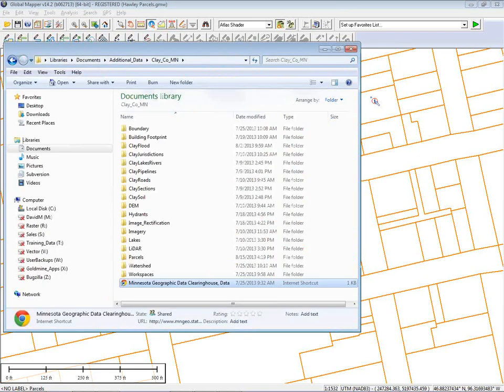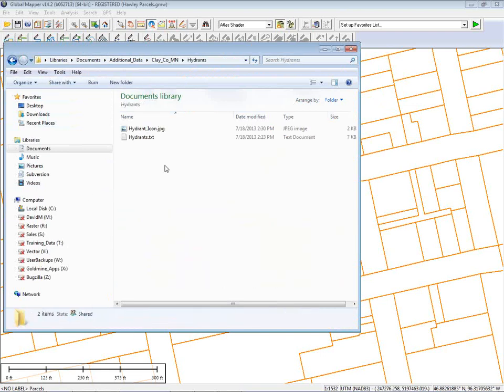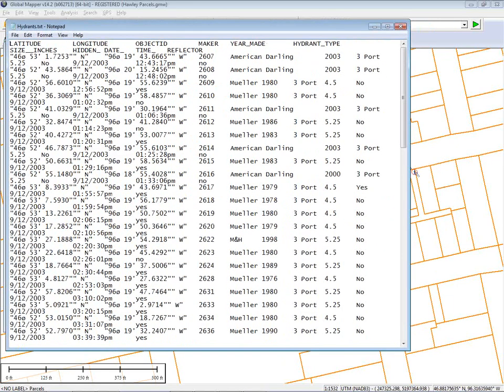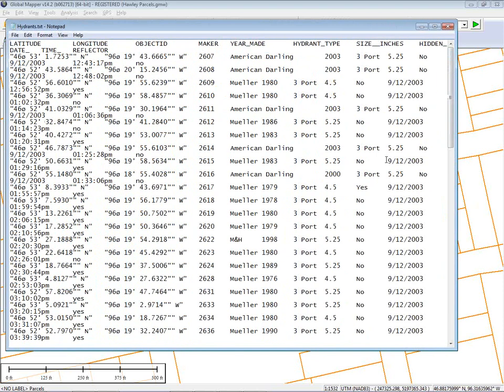I'm actually going to preview that file before we import it. This file represents the location of some fire hydrants, and this is simply a text file. It's hard to see the full extent of the text file in Notepad, but basically the first two columns, this is, by the way, tab delimited, the first two columns represent my latitude, my longitude. We then have an object ID as well as some additional information.